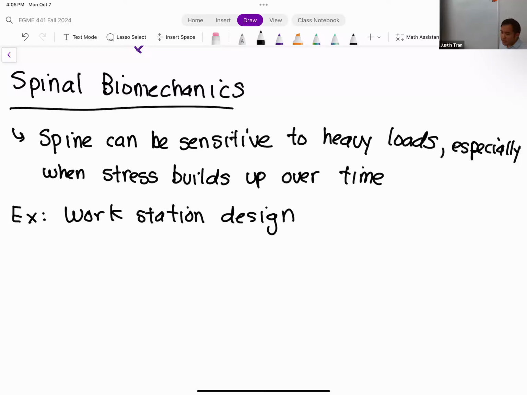Even if you work a desk job, I think what you're seeing nowadays is standing desks are becoming a lot more popular, or desks where you can adjust the height, because it does make a big difference if you're working at your desk for long periods of the day. And in particular, we're going to be talking about the height of the workstation.